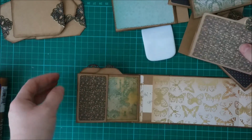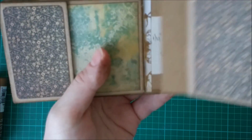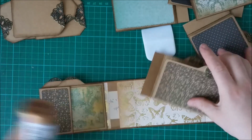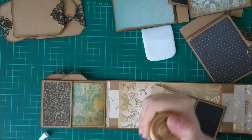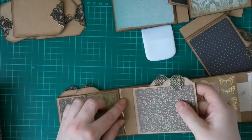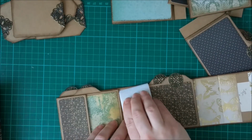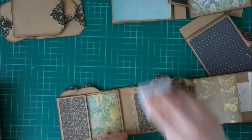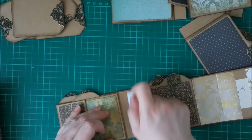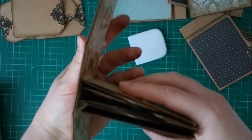Okay, I think it's okay. Now we go on. And you glue down the next page just where the previous page ended in the following way, okay? Like this. Okay, so this is what we have so far.